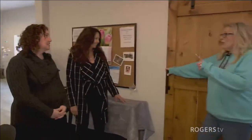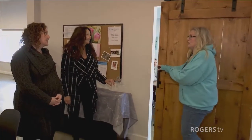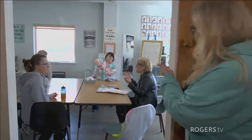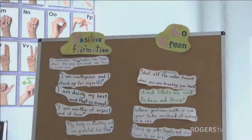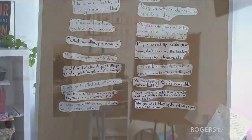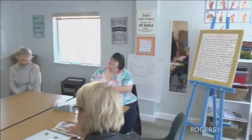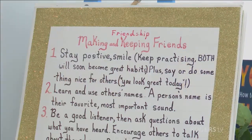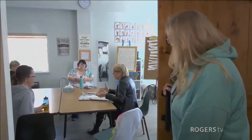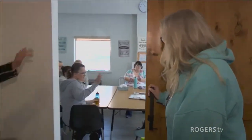Just across from the teaching kitchen is our life skills room. I just wanted to have a peek in here. Sure. So this is Lou Strimus. She's our program facilitator for life skills and program manager. In here we do everything from safe social media usage. We did the sign language piece we talked about earlier in here. We also do things like why it's important you don't stink, all those kinds of things for being part of community and appropriate. Oh, thanks everybody. Thank you.